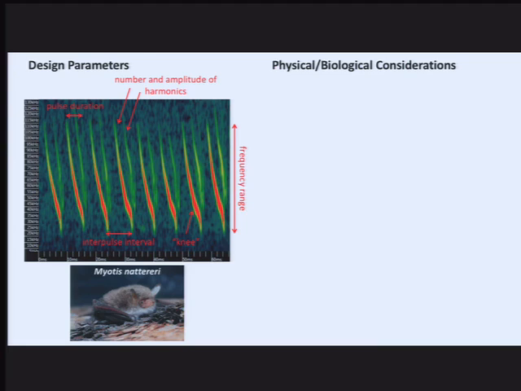So why might bats need to change their calls so much? Or what might they need to consider? Well, one, sound attenuates very quickly in air, and high frequencies attenuate a lot more quickly than low ones. So you can detect targets much farther away if you're calling at a lower frequency than at a high one. But on the flip side, you can really only detect prey items that are roughly the same size as the wavelength of the thing you're sending out, or slightly larger. So if you call at only low frequencies, you might miss very small insects that you'd like to catch just because the wavelength of the sound is too long. So once you're actually approaching prey, it's probably a good idea to have some high frequency components.